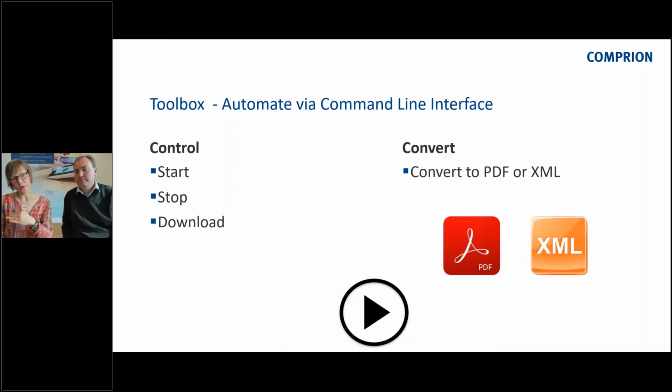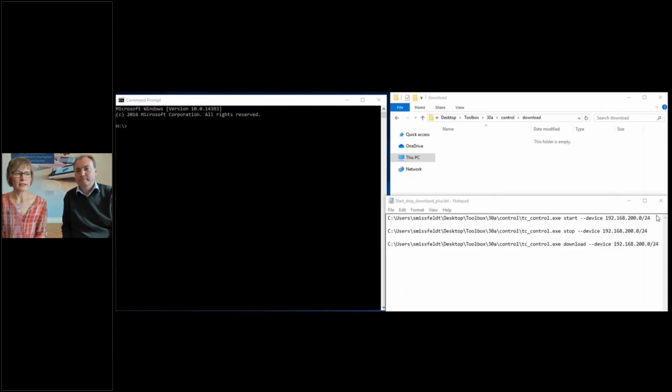And then the convert part is to make this available to further analyze, a PDF report, for instance, in human readable format, share this easily and document this. And on the other hand, to use XML files for further automated analysis. And we are going to show a small video in the next slide here to make this a bit more visible to you.